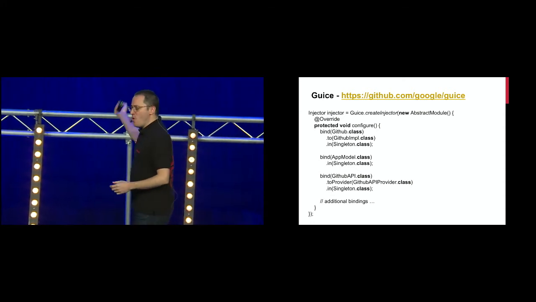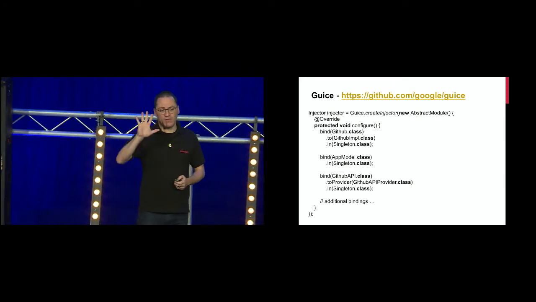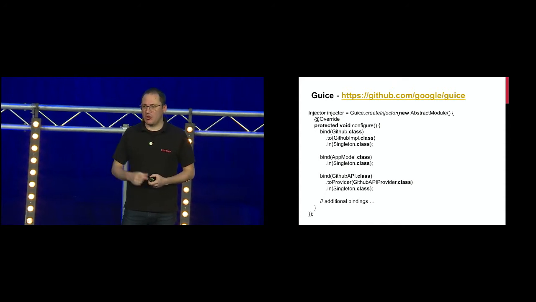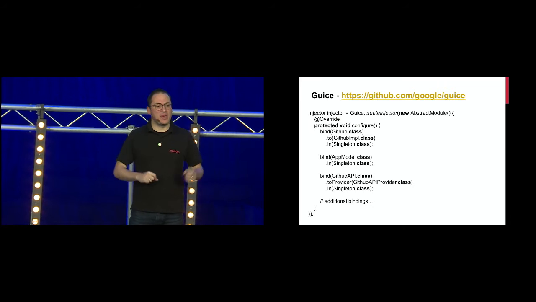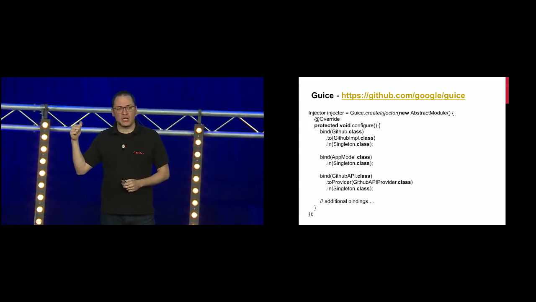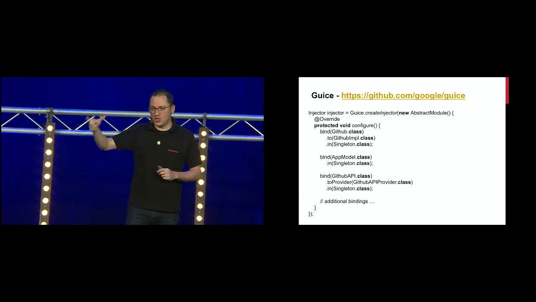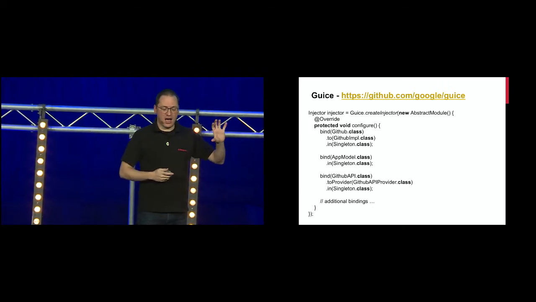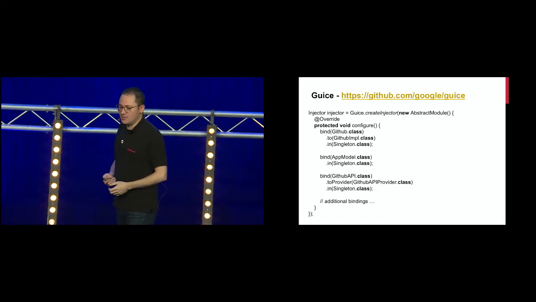All right, so what I'm showing in this case is 3 different kinds of bindings, but Juice actually supports 5 kinds of bindings. You can also bind a constant value to a particular type. For example, bind the URL of the GitHub API to a string. I didn't show it here in the slides, but it is used in the code. If you look into the repository, that's how I can trick, in production code, what the real URL is, and if I do it in test, I can point it to a different URL, which is controlled by the tests themselves.